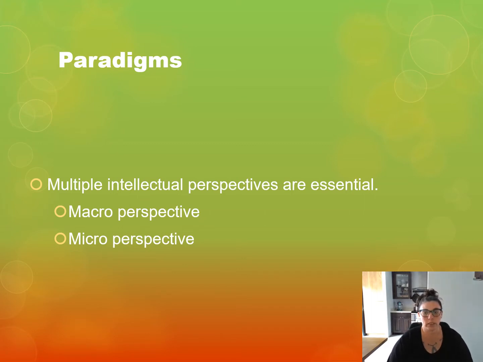So when we go to do research, we want to take into account what perspective we're going to take, whether it's going to be a macro level or micro level perspective. In public policy analysis, in social science research, we tend to take a macro level perspective, meaning large scale. So you're looking at cities, states, institutions, social structures, those types of things, as opposed to individual interactions or interpersonal interactions.